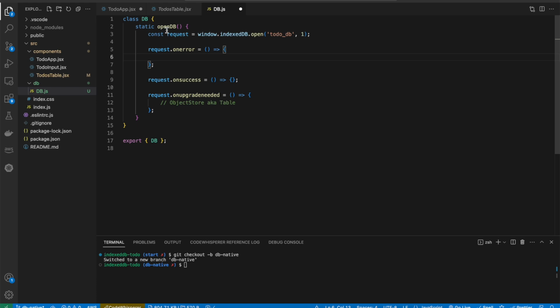If you see this OpenDB, what I want is, as soon as the whole initialization is over, if we are not in the error case but the success case, I want something to be done in the main app file.